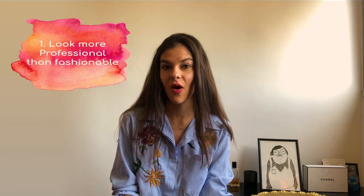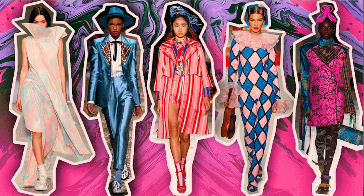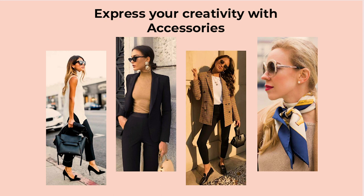Here is what you should do instead. First, remember that this is still an interview and you should look professional. Second, it's always better to dress up than to dress down — unless you go with your wedding gown, it's always a good idea to dress up. Always go creative but without going too crazy. If you want to express your creativity, use accessories instead — jewelry, scarves, shoes, or bags — but keep a professional base. The key is to look sophisticated and not distract with your outfit. When in doubt, always wear black.